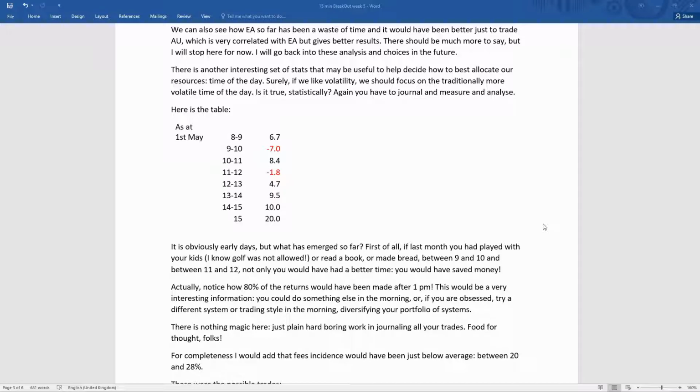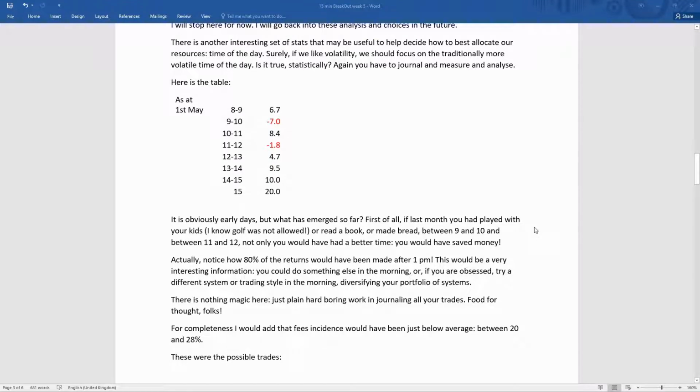So you see, the more you write down about your trades, the more of these kinds of statistics you have, and the more you understand about the system. I think this is really very important. I try to keep this video quite short, so I'm not going to use any particular example this week.